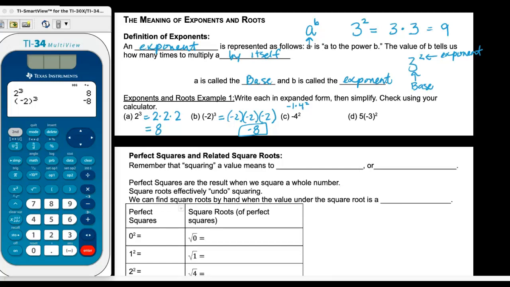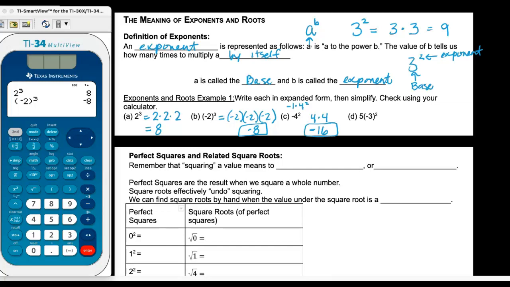You could also think about the order of operations, which tells us that we have to do exponents first and then apply that negative sign. So what we're going to do here is 4 times 4, that's 4 squared is 16, and then that negative sign just stays out front, kind of like we're multiplying by -1, and we get -16.